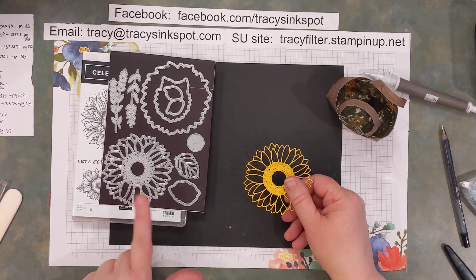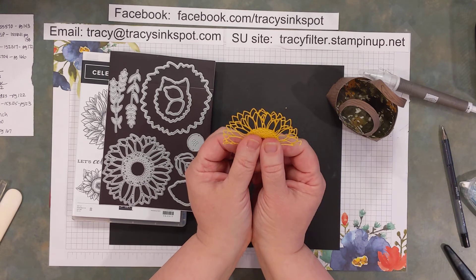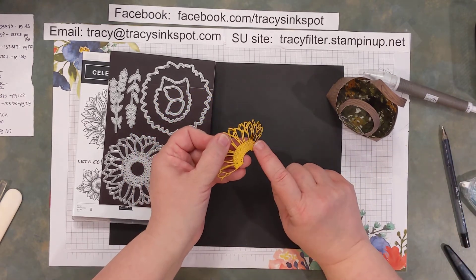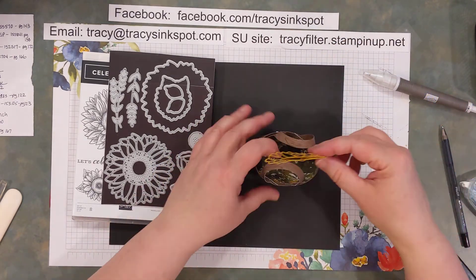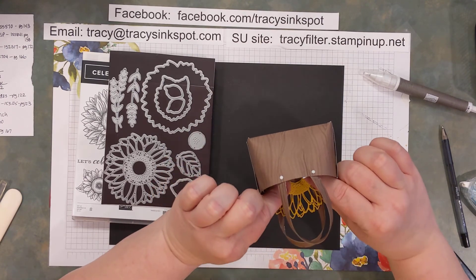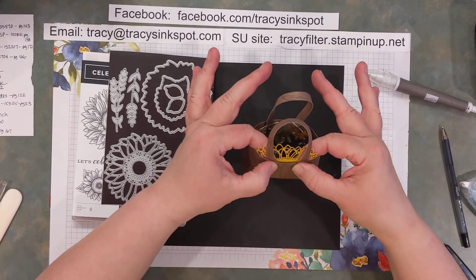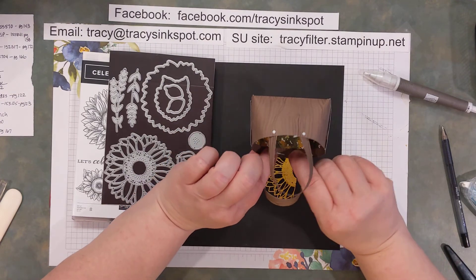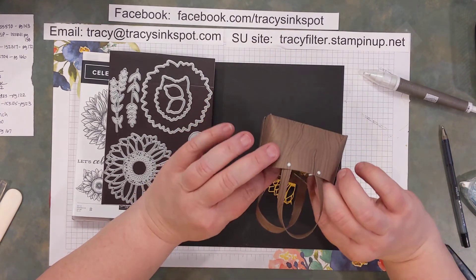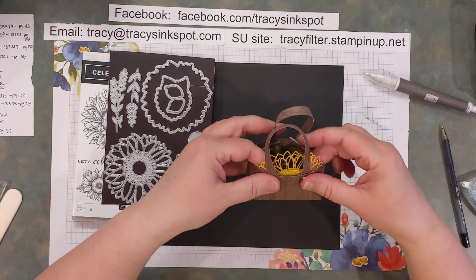I folded the die cut pieces slightly offset so they give a layered art shape with lots of background texture. I put a couple of glue dots on each side and tucked them inside and up against where those brads sit — that secures the brad arms so they don't come popping out and twisting up. It also helps keep the handles in place. I'd recommend putting something across there — a little piece of paper or some other decoration — because otherwise those little arms start poking up, which if you're a little OCD like me, might bother you.